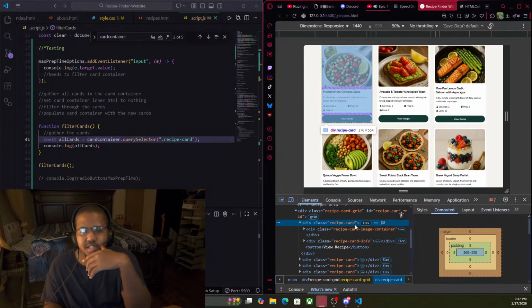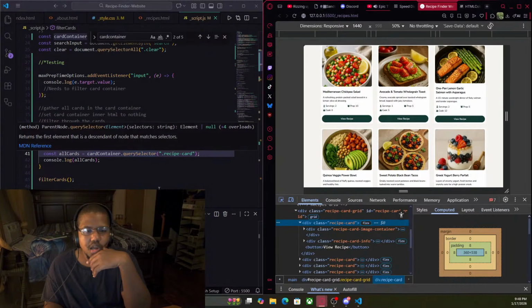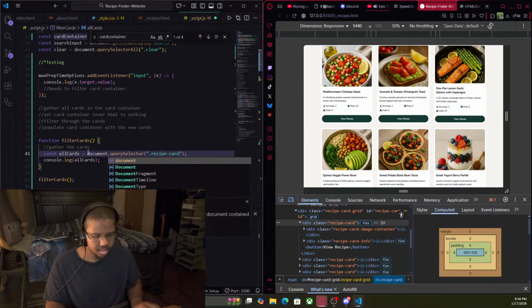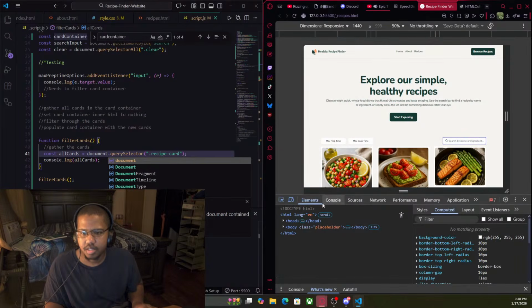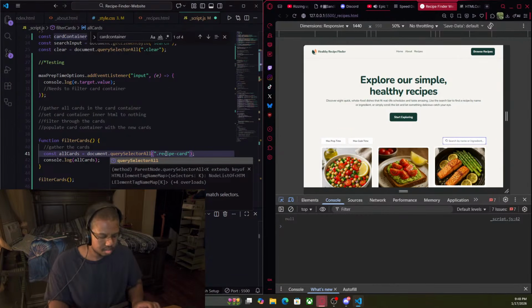Div class of recipe card. I can't get the recipe card. Huh. Or can I just do document? Will you let me do it then? Please?